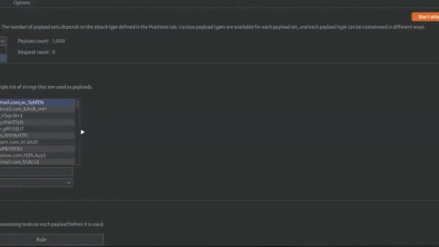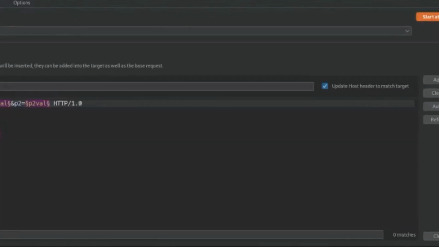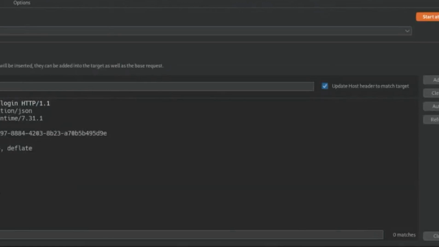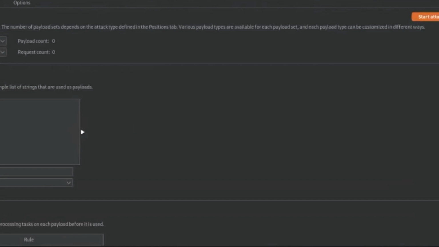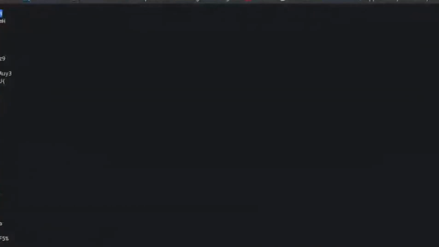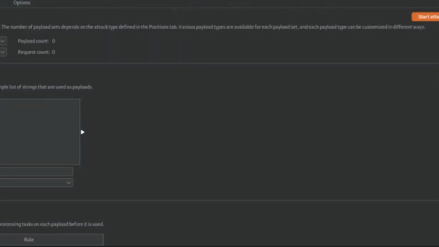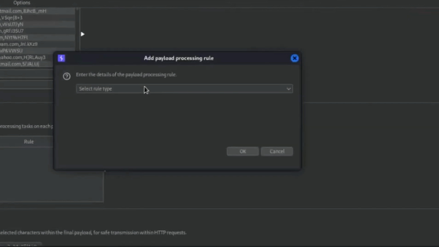I'm doing this for payload set 2 also, as there are two separate payloads. The first payload is for email and the second is for password. Just like I specified the email, I will specify the password here. So I will select all again, paste the payload here also, and do the match and replace again.